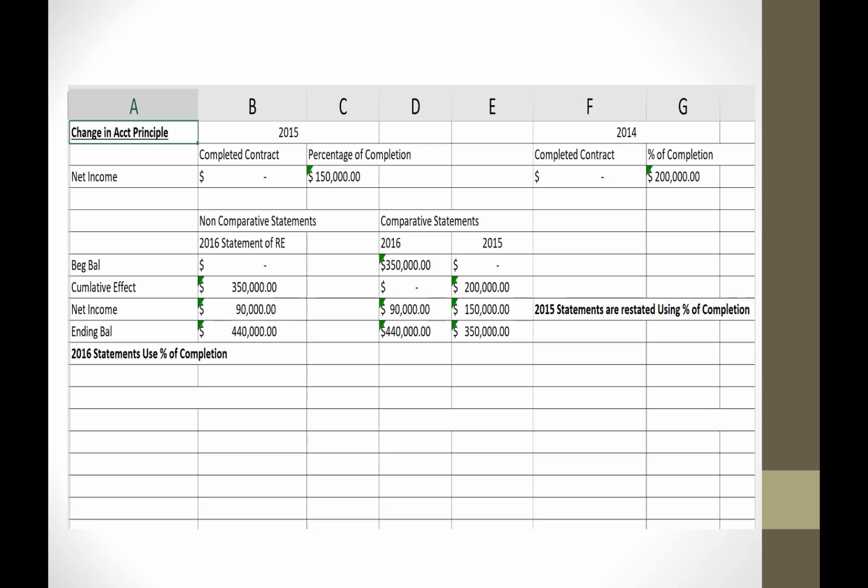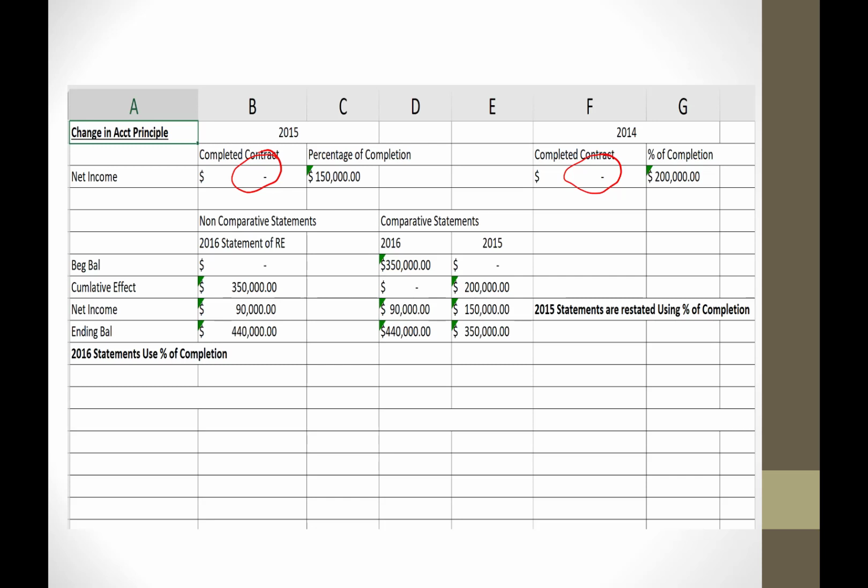What I'm trying to show you here is that under completed contract for 2014 and 2015, since they were not done with these contracts, or the one contract, they could have several, they could have one, but their contracts weren't done yet, so they took 0 for net income in both of those years, right? Because they weren't done with the contract. Okay? Now, in 2016, they decide to switch to percentage of completion. Now, what does that do? In preparing their 2016 statements, they'll use percentage of completion, right? They will then have to go back to 2014 and 2015 and calculate what their net income would have been had they used percentage of completion in those 2 previous years. The only 2 previous years this company has existed, right? Because they started in 2014.